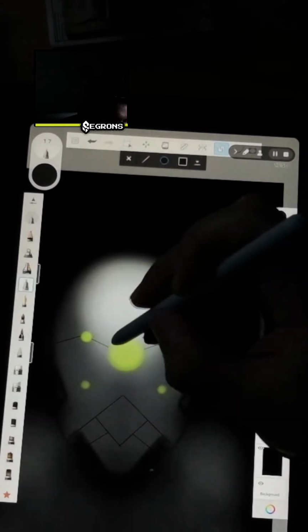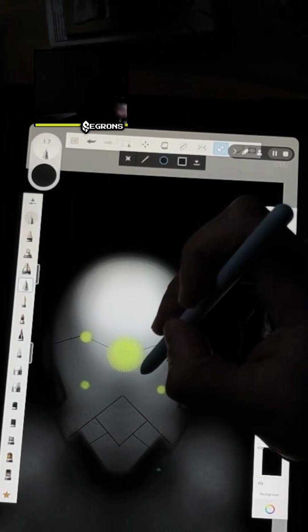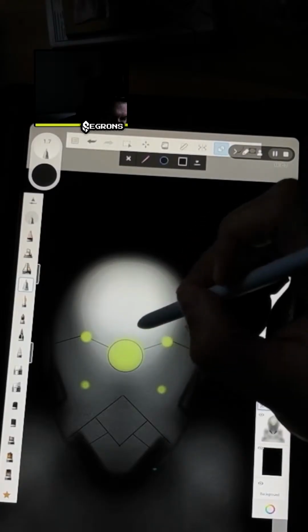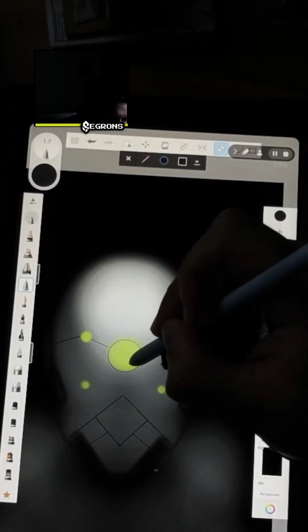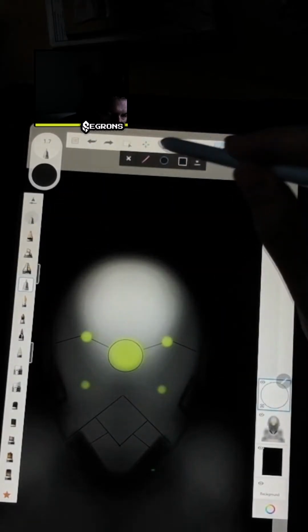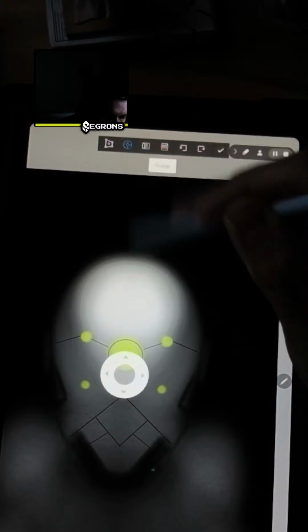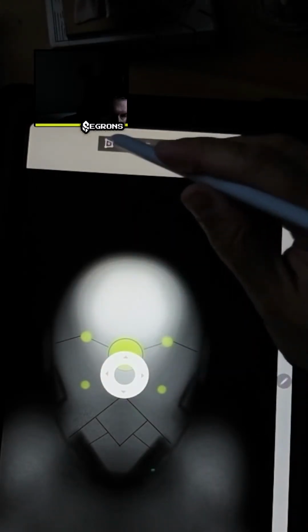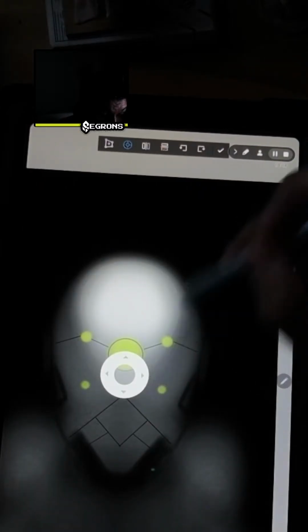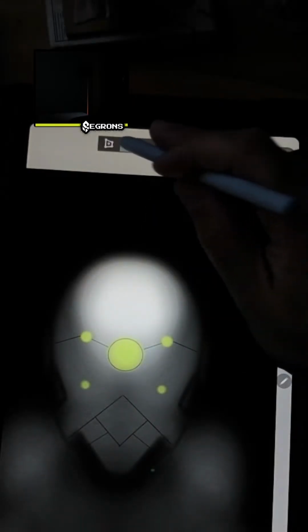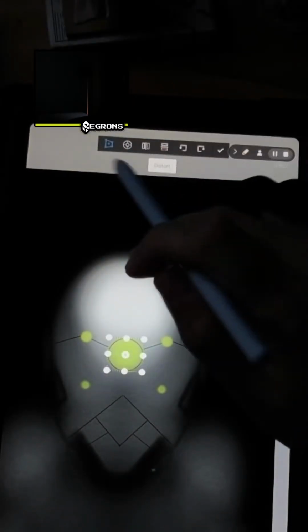Down. Down. Down. Wrong placement again. Oh, what? That's good too for me. Just maybe change this a little bit.